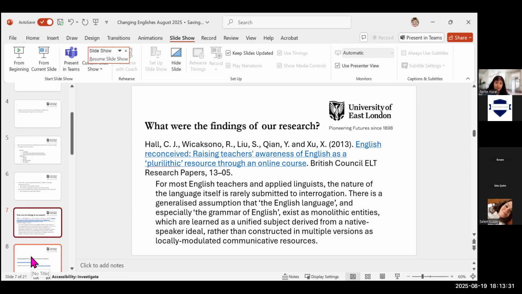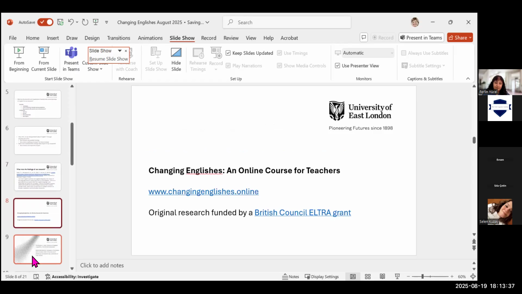So you can read that research. It's online. It's free to access through the British Council, and that was our first attempt to answer the question, what is English?